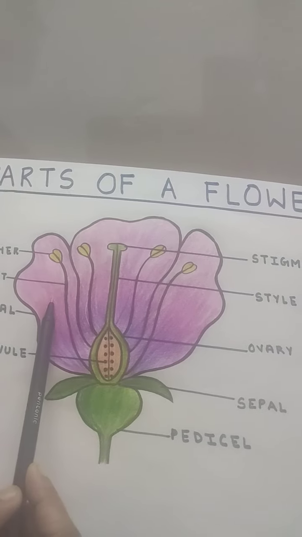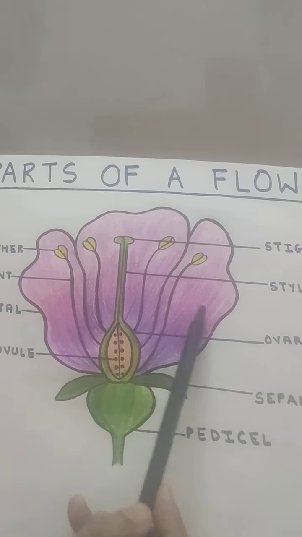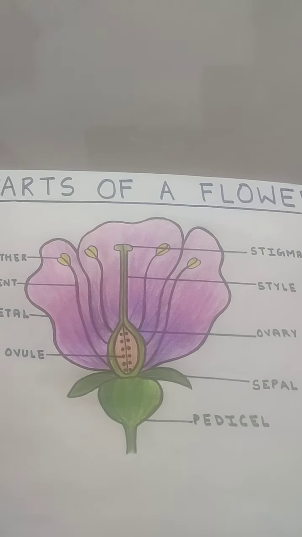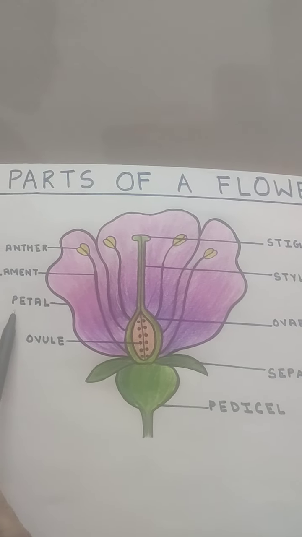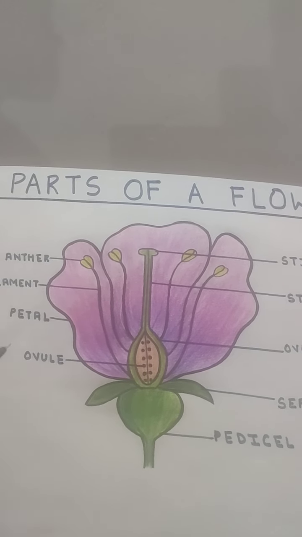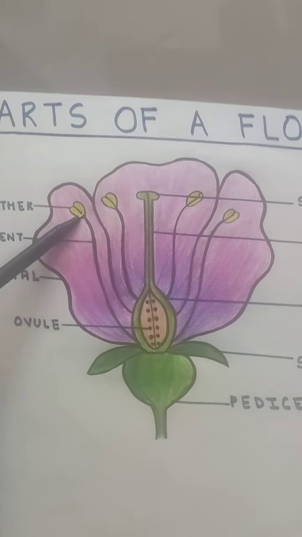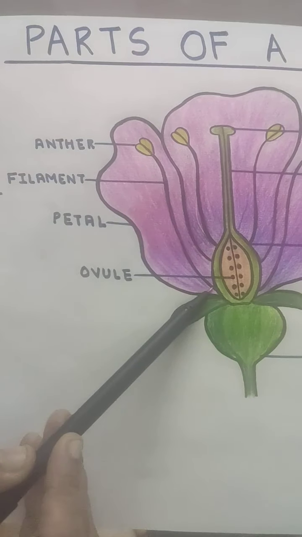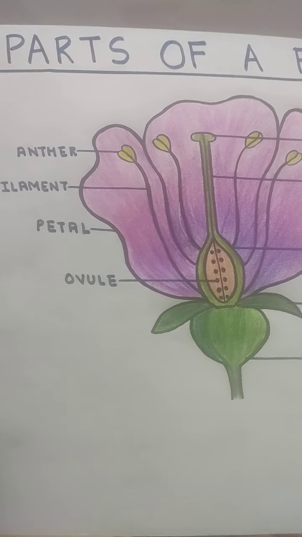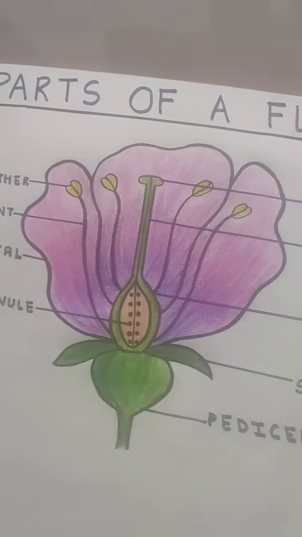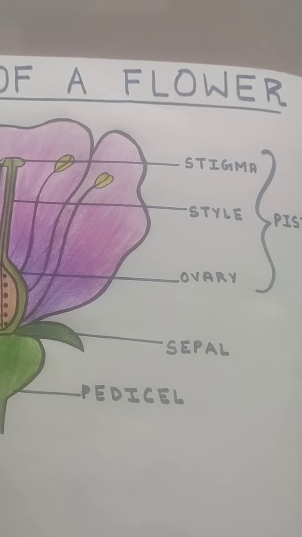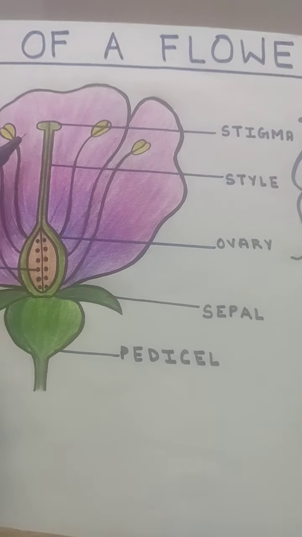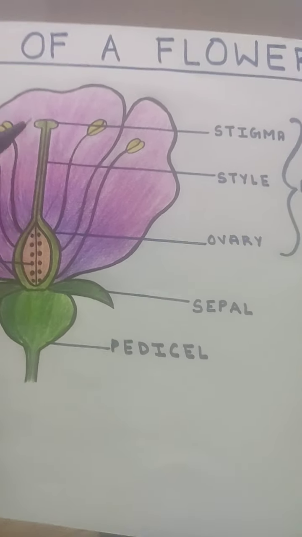And now the brightly colored part, can you see the pink color? These are called petals, and all the petals together are called the corolla. Then we move on to the male reproductive part. It has a bilobed structure which is the anther, and a long stalk which is called the filament, and together it's called the stamen. And the female reproductive part's tip is called the stigma, which is often very sticky. It helps in sticking of the pollen grains.